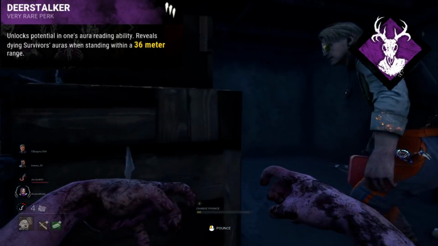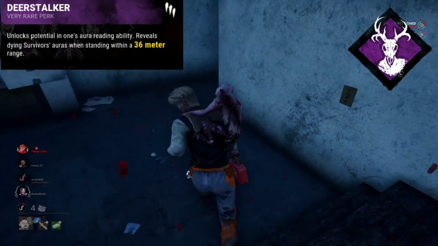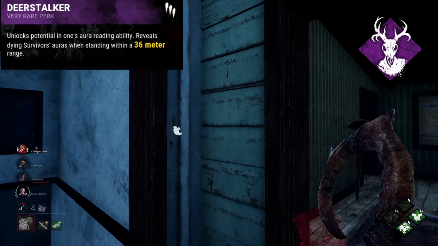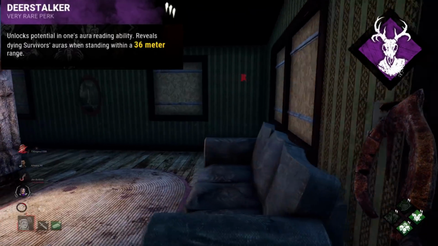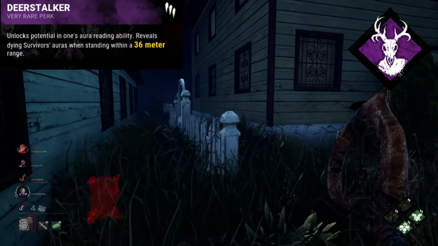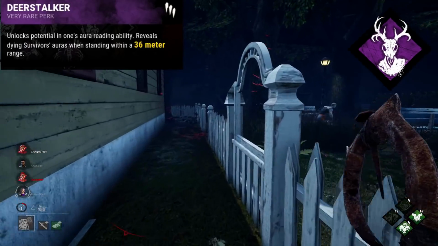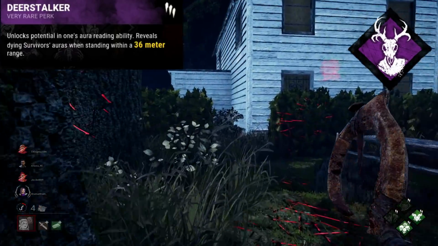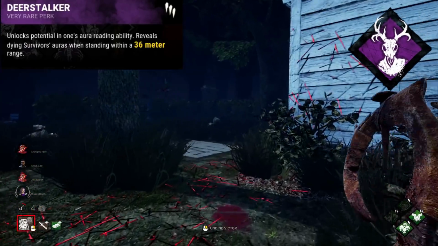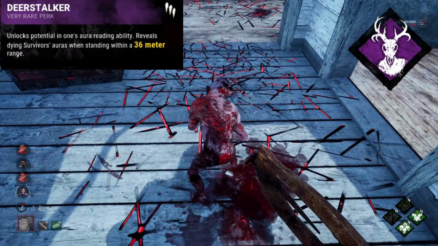For Twins we have Deerstalker. I recommend Deerstalker as I want this to encourage a less campy build, although this does kind of encourage a higher amount of slugging, but it's somewhat unavoidable with the Twins as they're two separate characters. This perk will show you the auras of down survivors within a 36 meter range. This is great for those situations where you send Victor out, you down someone and then he gets kicked and Charlotte is far away. This perk basically just negates that. It sounds very niche in application, but it honestly really comes in handy and is a nice quality of life improvement for the Twins.